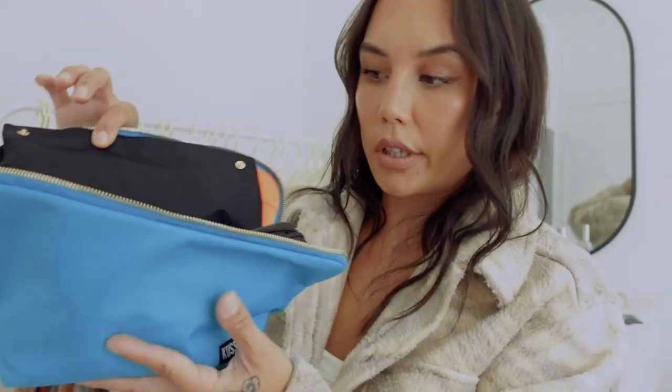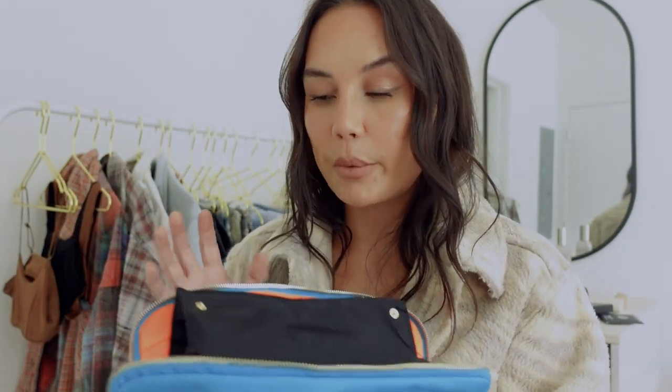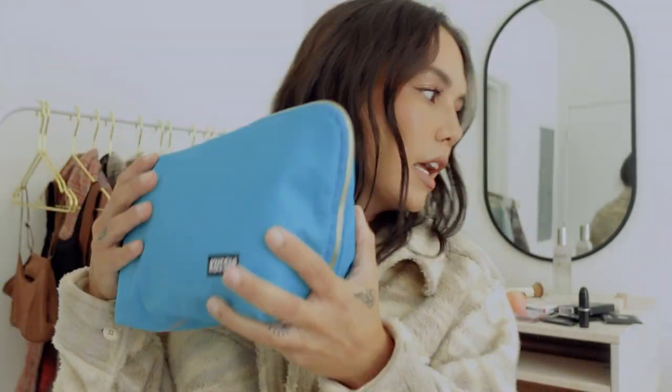This bag is amazing. I will link it below. I've never heard of this brand before until I received this in my swag bag, and I'm obsessed. I kind of want to see what other bags they have, if they have smaller ones, bigger ones. Just gonna go directly in there, and that's it. So yeah, this is my little makeup bag. So anyway, I thought I'd update y'all. I haven't talked about that.